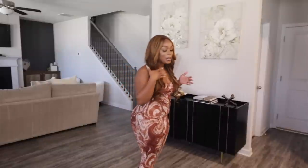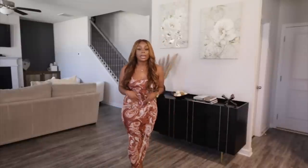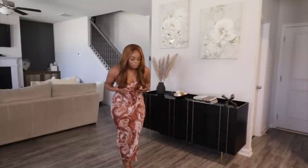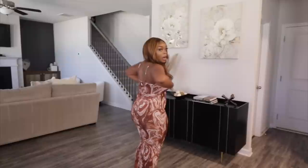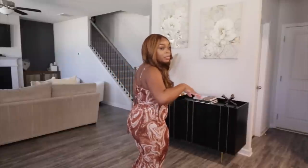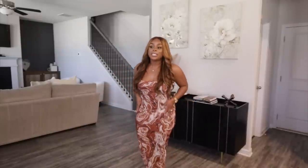But when I say it is sheer, so you know, a little risque, you gotta wear undergarments that really match one of the colors in it, hence why I put my hair to the front, because you know, big Mary. But yes, the straps in the back are adjustable. You can actually take them out of these loops and change them around however you would like. I did the best that I could, being that I'm in here by myself and I had to tie it up so I could show you guys.